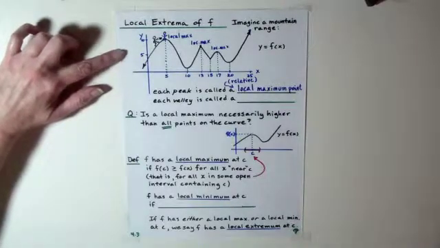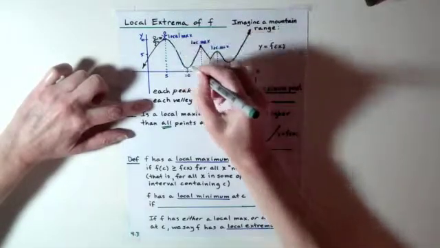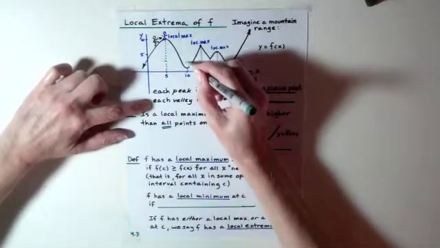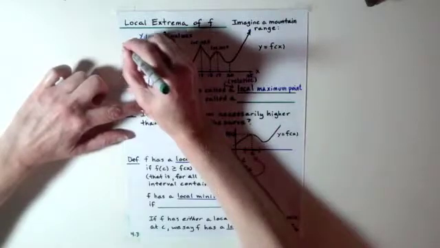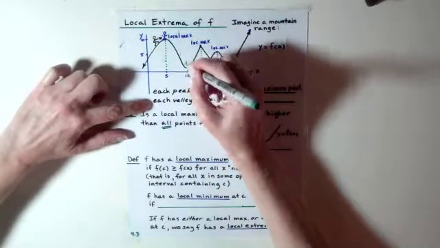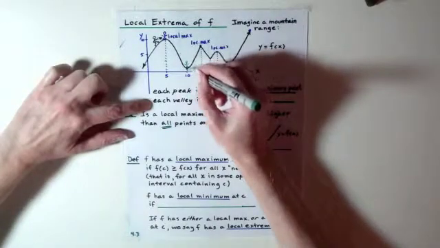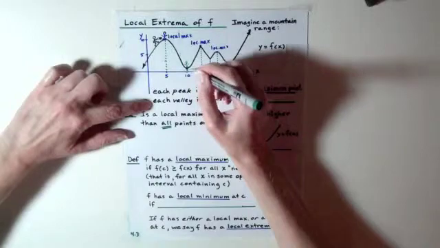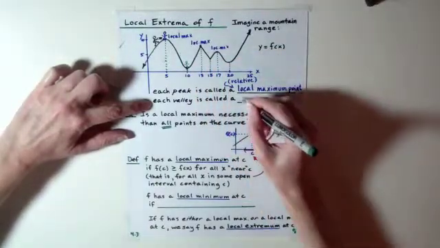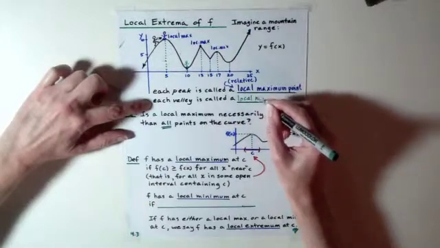Now on this curve there are also valley points. So you keep walking along here, and at some point you're down here in the valley. Let's see if I can get my pen to work. So at some point you're down here, and it's lower, a point that's lower than all the points that are nearby you, points to your left and points to your right. And so such a point is called a local minimum point.